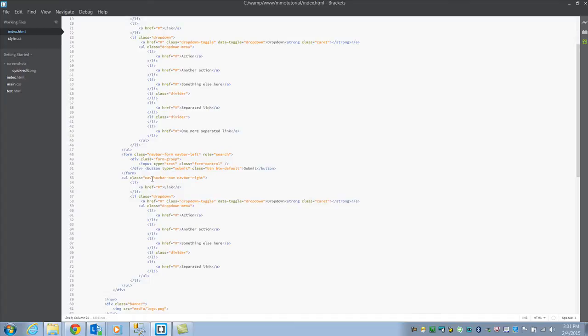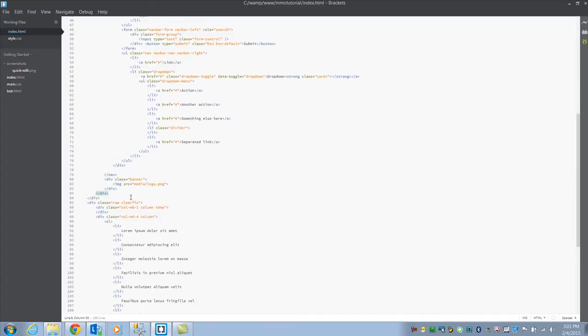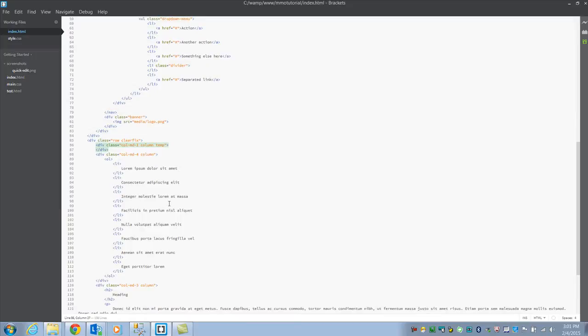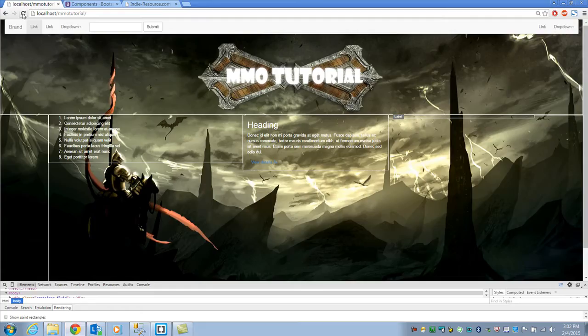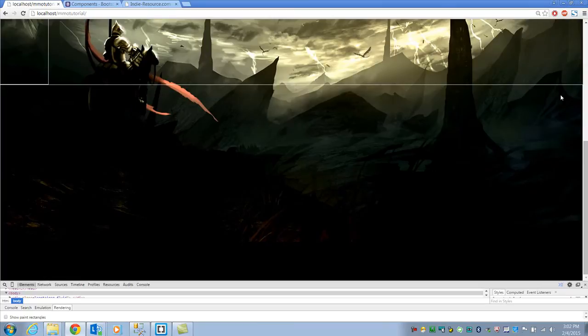And then after we get past that, we get to our next row. We have that one column, remember, that we built on the side. Then we have the four that's going to be our map. And then we have our three, which is going to be some stats. Another three, more stats. And then our last one to fill it up, so that all equals 12. And so it basically breaks everything like an Excel spreadsheet, like I said before. And then we have our final column at the bottom. And the reason why you're not seeing that at the bottom, if we were to put in, I don't want to do it, but let's just put in temp here. Make it 700. You'll see that it's now that. That's our bottom div as well. Or, I'm sorry, bottom column row.